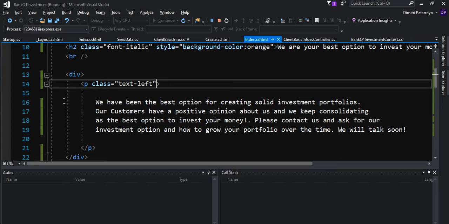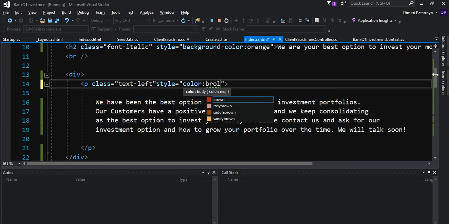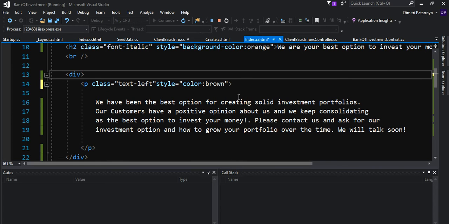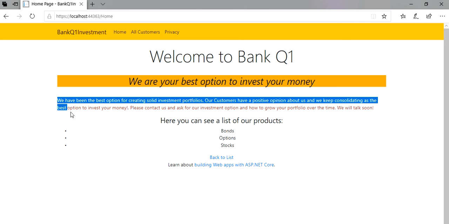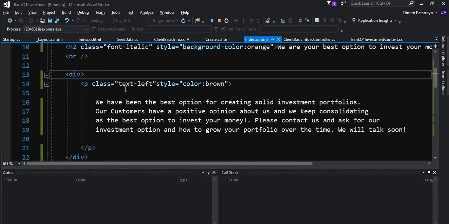Now let's try to change the colors. To change the colors, we're gonna use style, color, and I don't know, let's try to use a brown color. Same thing, just Control S to save, F5. Now it changed. So that's pretty much everything we wanted to do with this paragraph. Now let's try to make this bigger, okay? Let's go back to the application and keep working on the classes.